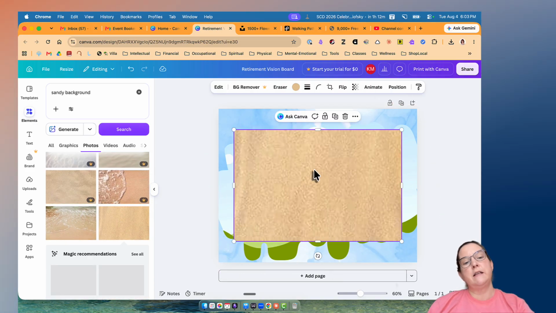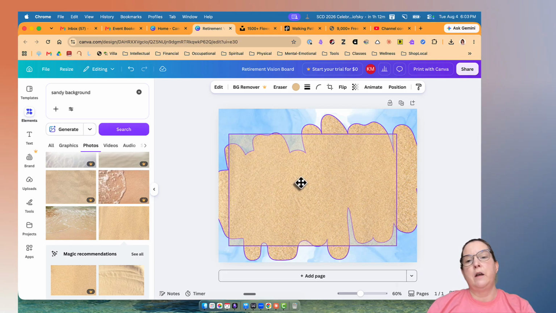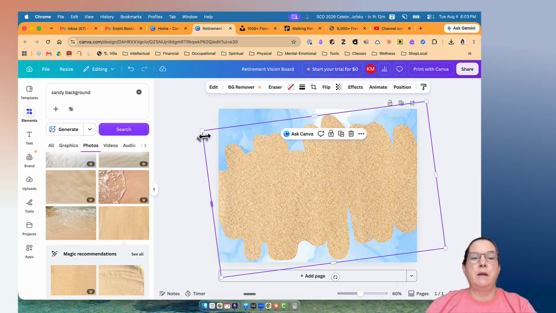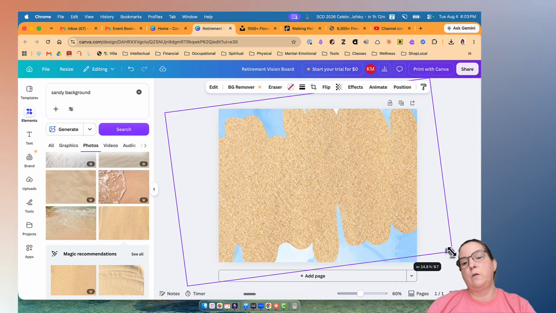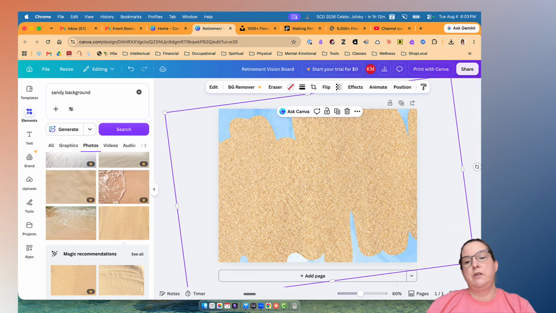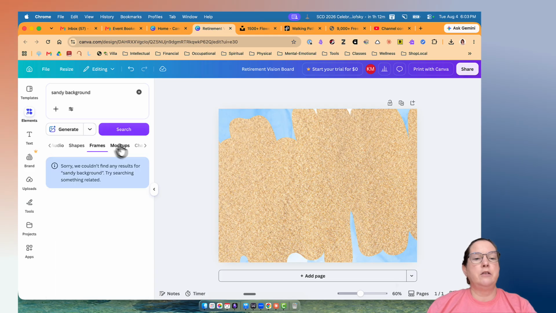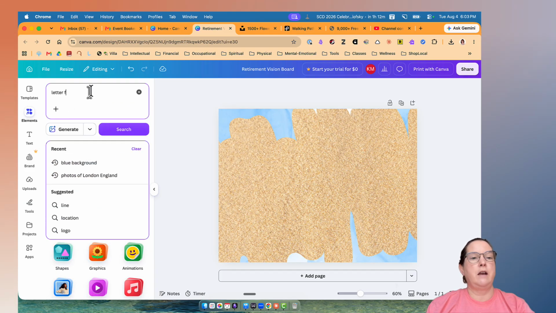All right, so I just clicked that sandy background to put it in my image, and it's going to take it a second to sort of reload. But if I sort of drag it, notice that it fills it into the shape of that frame. And so I can make this a little bit bigger to sort of make it look more like it's sand washing up on the beach. I don't know if that has that look or not, but I'm going to say it does. I'm going to say it's got that background. So then I'm going to do one more trick with those frames. So I'm going to come back over here to frames, and I'm going to go to letter frames.